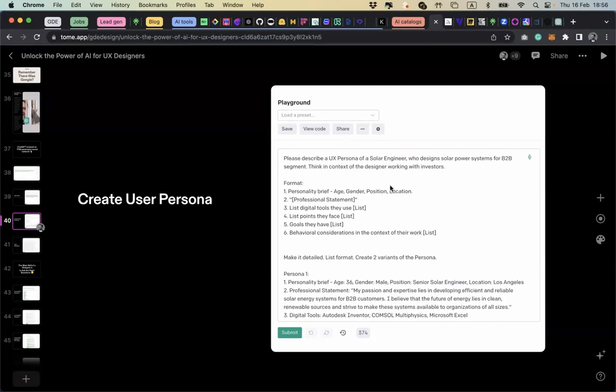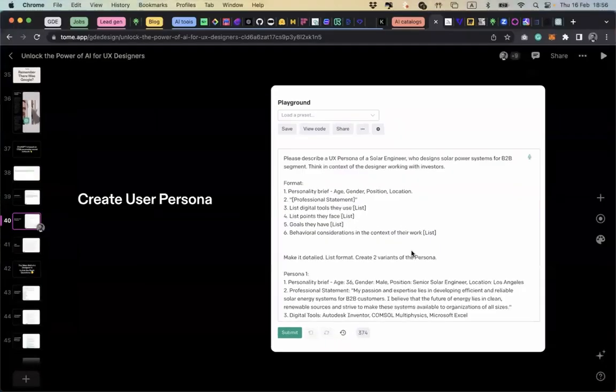So this complicates the process of your user research, and it is even hardly Googleable. But when I asked ChatGPT to create a persona for me, it generated, I think, 90% valid and relevant persona, which was later confirmed by my client.